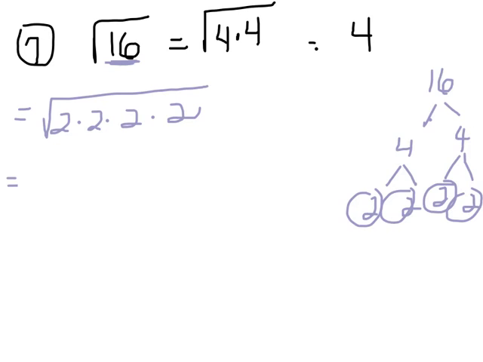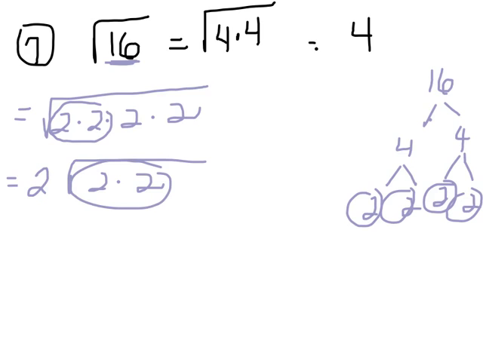Now, if you think about it, you're looking for 2 of a kind. When you see 2 of a kind, you get to take that number out front, but it's one pair, okay? We're looking for pairs of numbers. There's a pair of 2, so I circle it, I put the 2 out front, and I don't rewrite it under the radical. But oh, there was another pair of 2's, right? So that pair can come out. There was already a 2 out front.